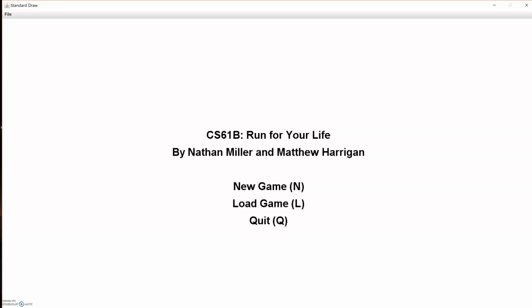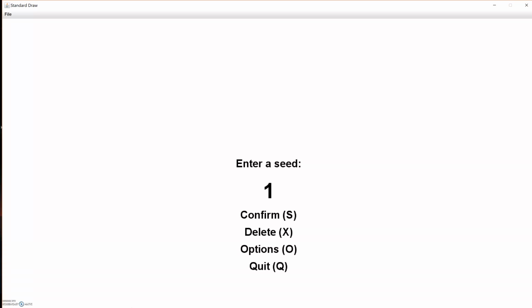This is our game Run for Your Life, and I'm going to detail some of the gold point concepts that we did for this game. So I'm going to go ahead and start a new game. I can enter a seed as shown here.